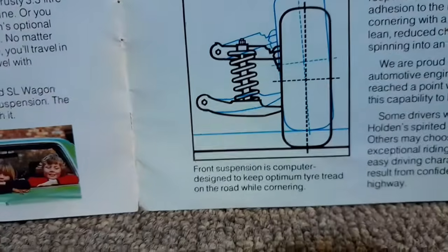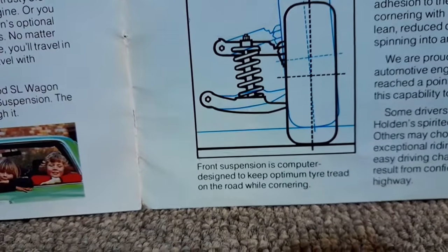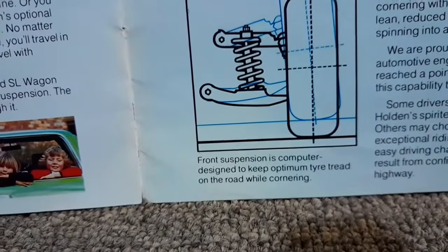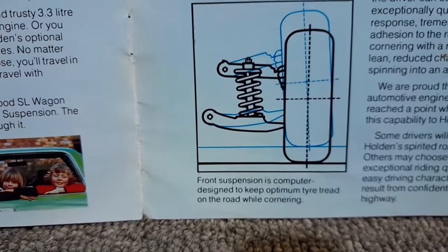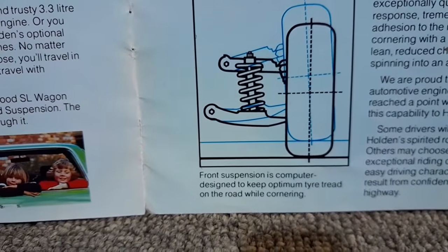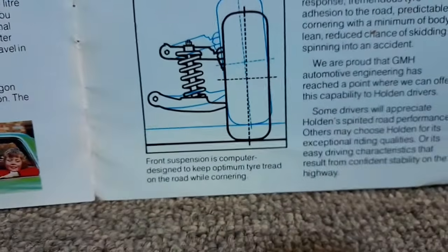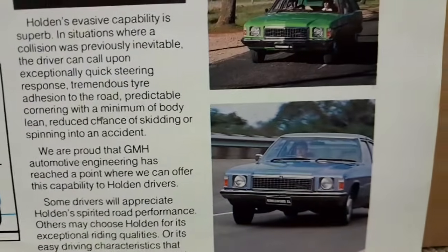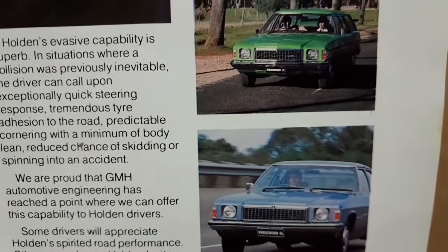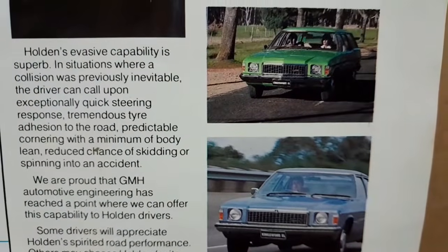And of course, Holden's front suspension designed to keep optimum tyre tread on the road while cornering. So you can see that they sort of redesigned the front there, so when you're going around the corners, all four wheels stay perfectly flat on the road. And we've got some other interesting shots there of the Holden wagon and sedan on different road surfaces.